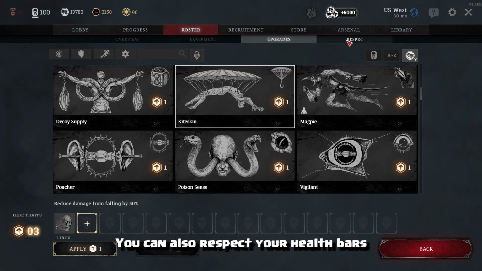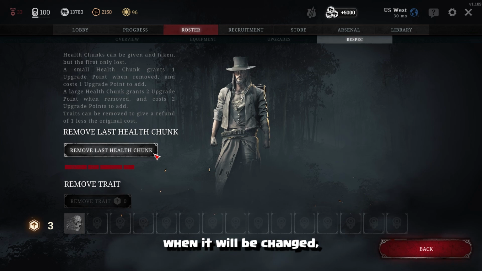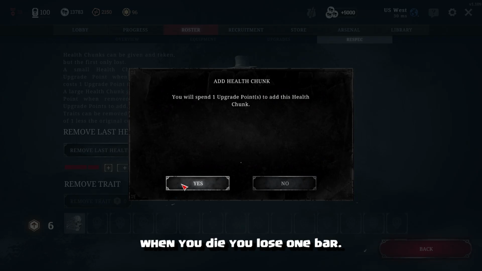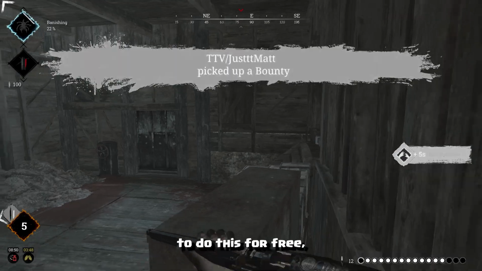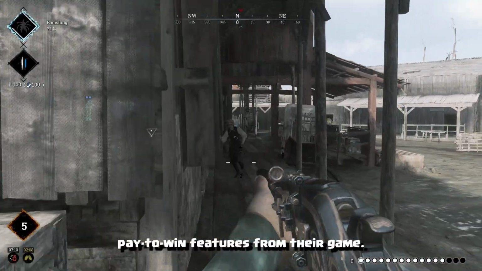You can also respec your health bars for a better bar composition. This is a redundant mechanic that I don't know when it will be changed, but 4 small bars is the best setup. The reason is when you die, you lose 1 bar. If the bars are small, then you get more revives than having 2 big ones. You used to not be able to do this for free, and it was a pay-to-win Blood Bond mechanic that they decided to make free to remove pay-to-win features from their game.